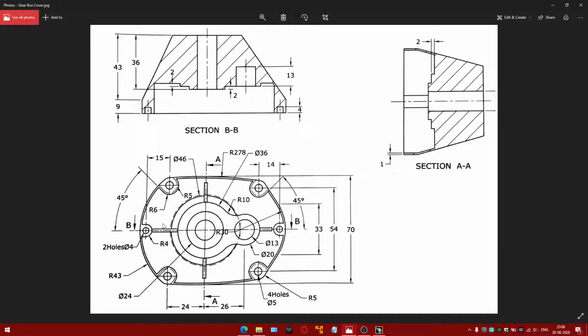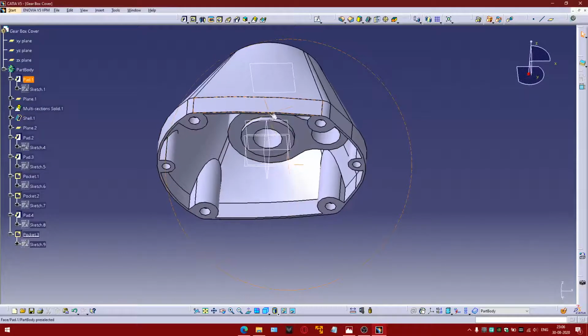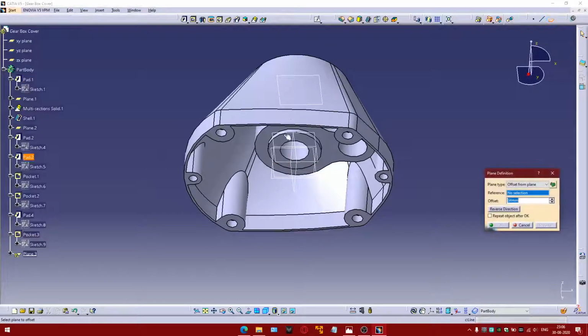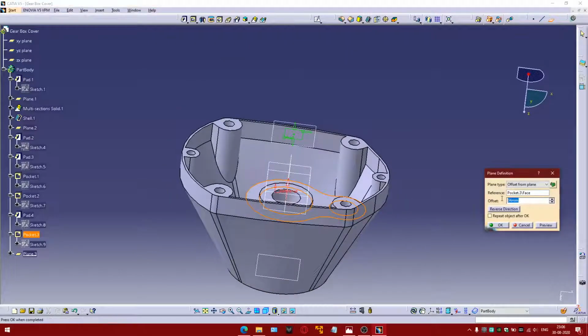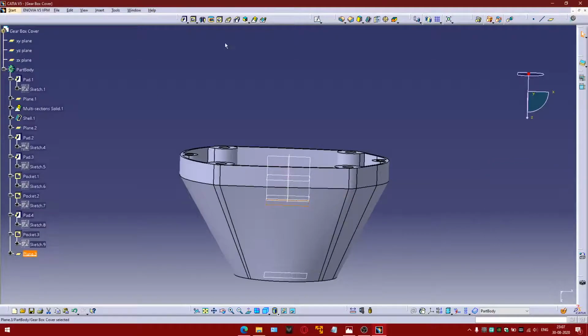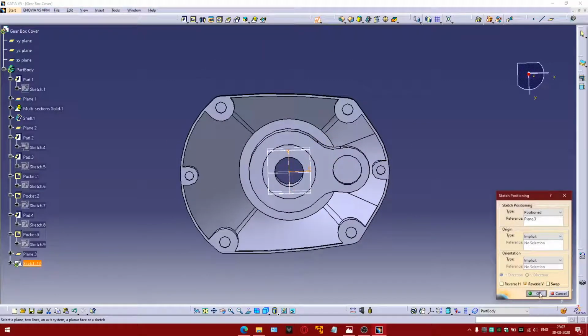Now remains this rib, which would be made at this location. So we need to take another plane which is 2 mm above this face. So take this plane.